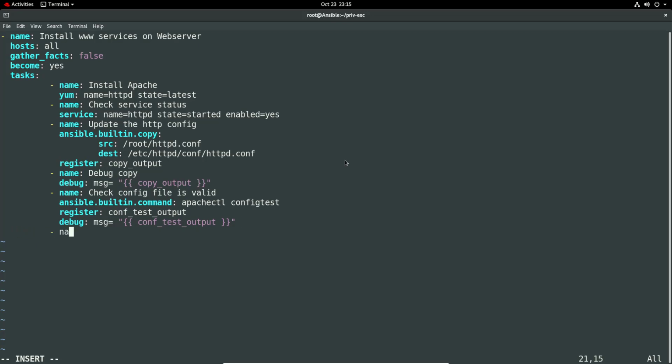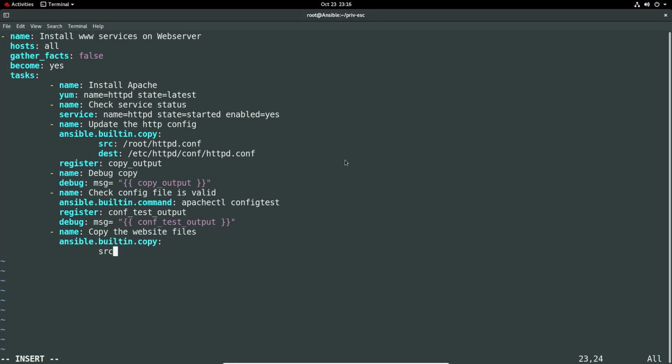Give it a name again. And we just call it copy the website homepage, website files, for example. There will be more files potentially. You could have a directory you copy. So again, ansible.builtin.copy.